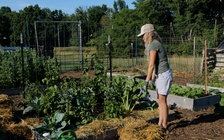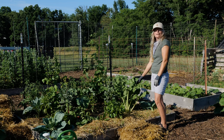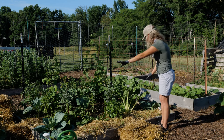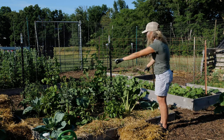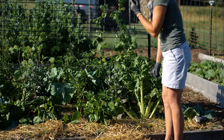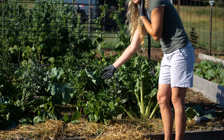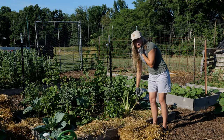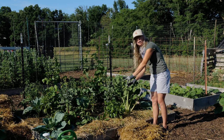We've also got two different kinds of chard — a ruby and a Ford something, I can't remember the name — two savoy cabbages, a couple of celeries, three peppers that aren't doing so great, and two spinaches left over. I'm really impressed the spinach is holding out considering we've had such a heat wave, but they've been in the shade of the other plants and we've kept everything well watered.